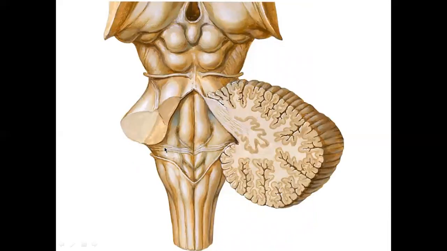Now this is the posterior aspect of the medulla. In the posterior part we again have two parts. This is the upper part, the open part, and this is the closed part. Now in the closed part, exactly in the midline, we have the posterior median sulcus. On each side of the posterior median sulcus, there are two elevations on both sides. These two elevations are known as the fasciculus gracilis and fasciculus cuneatus.